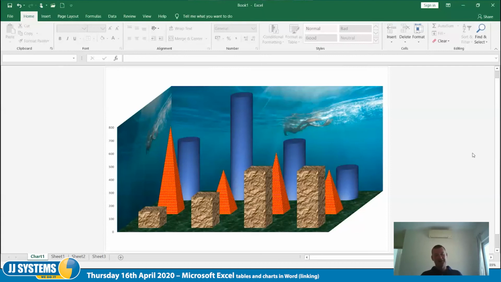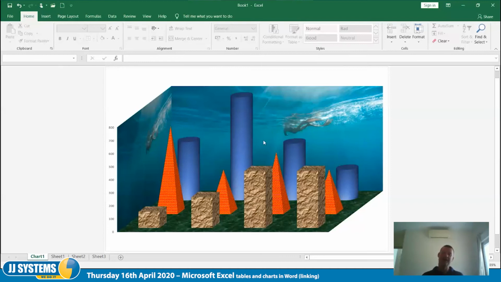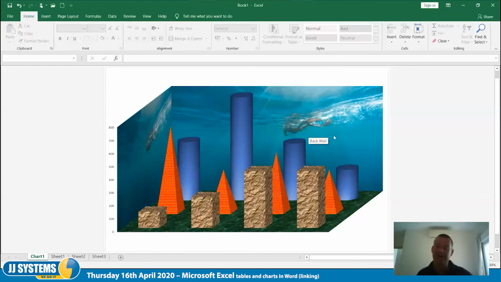You might think, well, I'm not going to use that. However, there is a reason behind all of this. Sometimes different shapes make things more dynamic and make them stand out. Sometimes you want to put pictures in places. If I put in a little picture of a car, it would be like when they do the budget and show the cost of owning a company car. And this one is now 8.5 cars, and this is 10 cars, or whatever. And the guy going for a swim in the background could be the corporate logo with a sort of badge in the corner. So it doesn't have to be quite as silly as this.